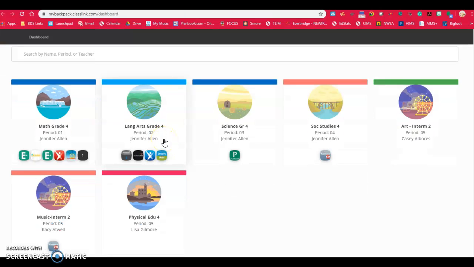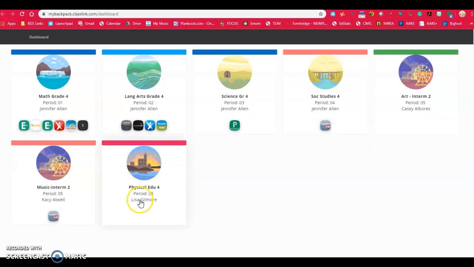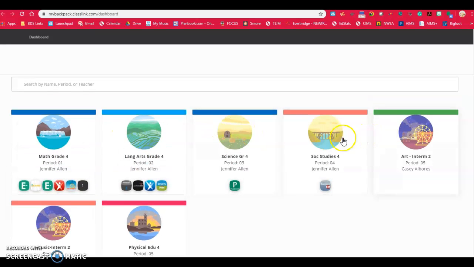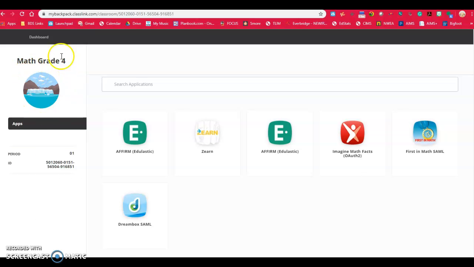In the backpack, you will find all of the technology related to the textbooks that we use for Bay District Schools. This will be a lot of what you will be using for virtual learning, and you can click on any of those things. So we are going to click on Math, and you'll notice when we do that, here are some things that we have access to.